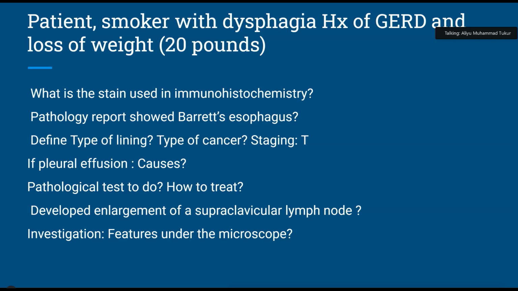The pleural effusion, I will treat it by application of a chest tube to drain the pleural effusion. I will do the chest tube drain. Then subsequently, I will do pleurodesis to occlude the pleural cavity. Okay. So in addition to pleural effusion, there is left-sided single supraclavicular lymph node enlargement. What test will you perform?